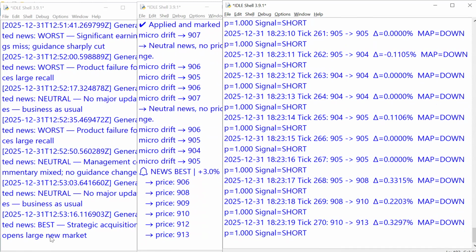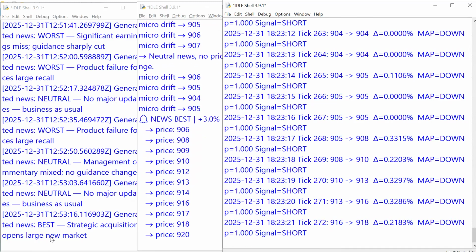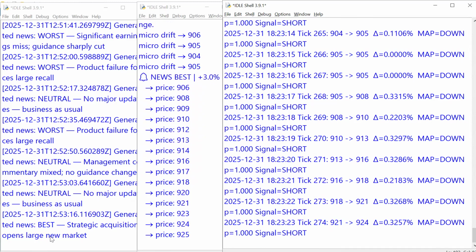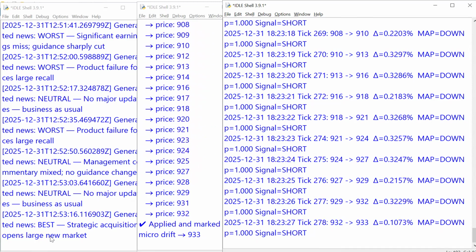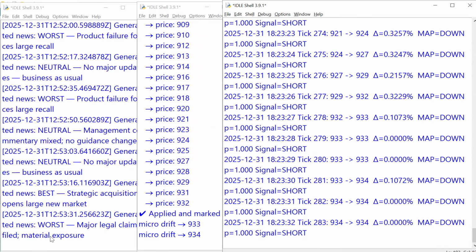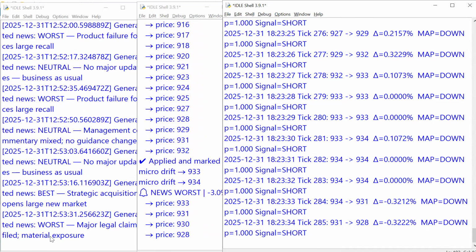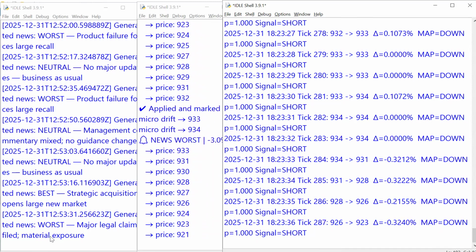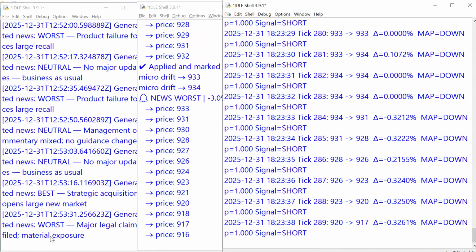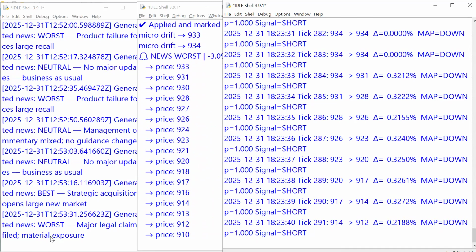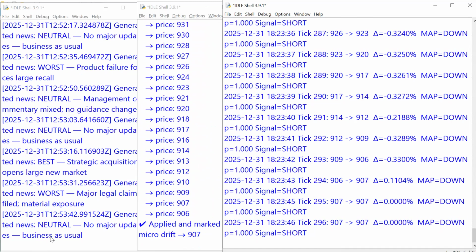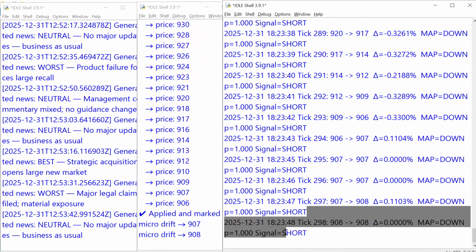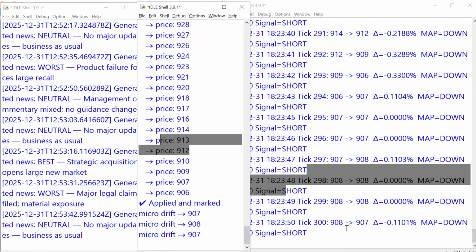Okay, the best news has come. Still, it is not going to say change the trend because we must get at least 2 to 3 good news items. Then only it is possible to change the trend. Okay, worst news has come. So whatever loss had happened, it again came into profit. So you can see the trend of the market is on the short side. The market is continuously falling only.